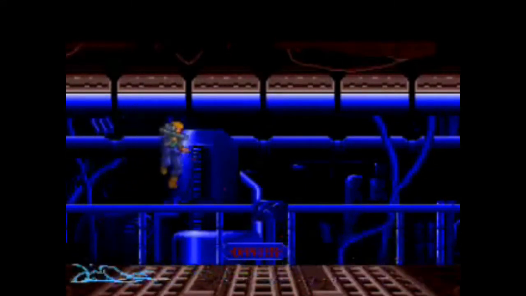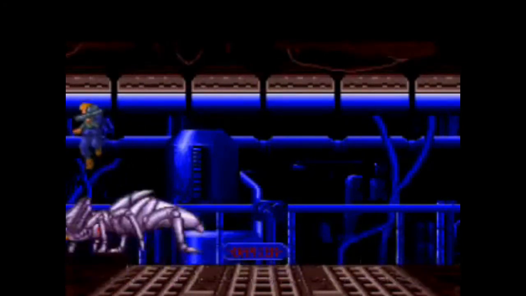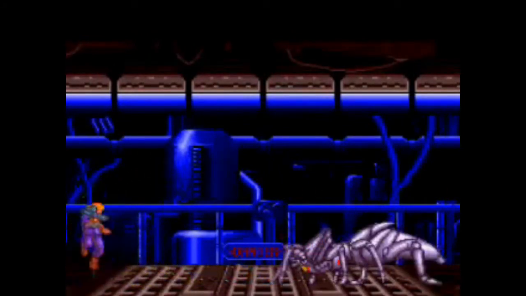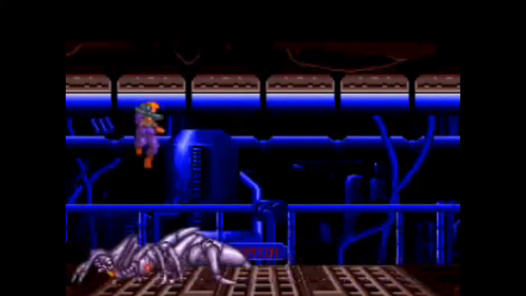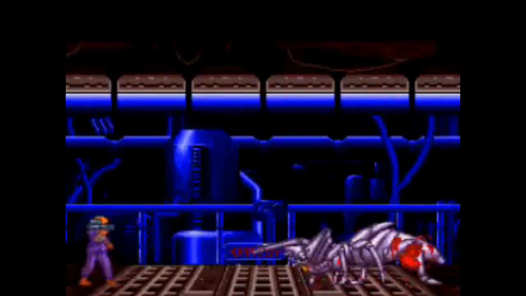Just continue shooting at him. And shoot at him. Jump over here. Jump over this one. Ooh, he didn't get me there. Ooh, he got me there. Quite a bit of damage now. All he needs now. Oh yeah, baby! Die, baby!